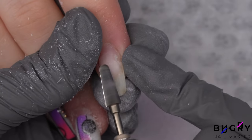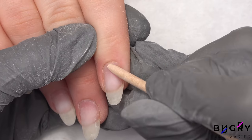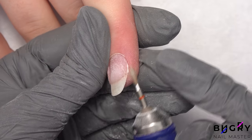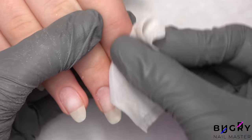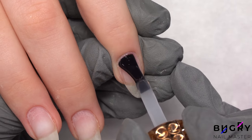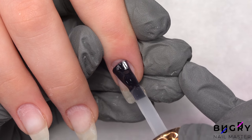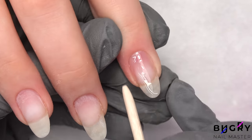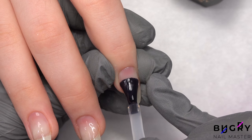There is a little bit of lifting by the cuticle area, and this is due to her hand's moisture. After cleaning up her cuticle area, I am thoroughly dehydrating her nails and applying a non-acidic primer. Last time I applied a non-acidic primer and base, but as we found out, this option isn't the best for these types of nails. So I am using a non-acidic base that lifts any nail flakes and quickly evaporates, plus a non-acidic base coat. The non-acidic primer will stop working once it has evaporated off the nail plate, but the non-acidic base will be working on her nails as long as it is there.